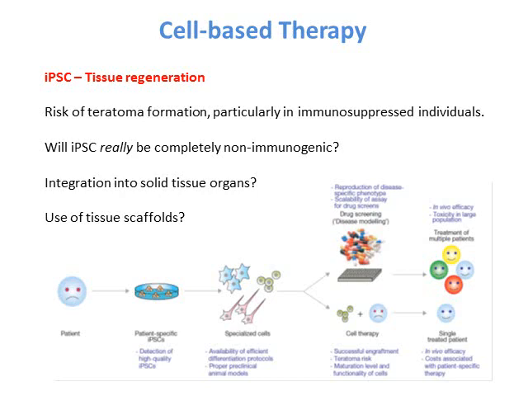Studies in mice have shown that when you introduce these induced pluripotent stem cells into immunosuppressed mice, tumours form, teratomas form. And there's a real concern that the same thing's going to happen in humans. There aren't really, as we'll see, enough clinical trials yet to see whether that's going to be the case or not. But it's quite possible that it will be the case.